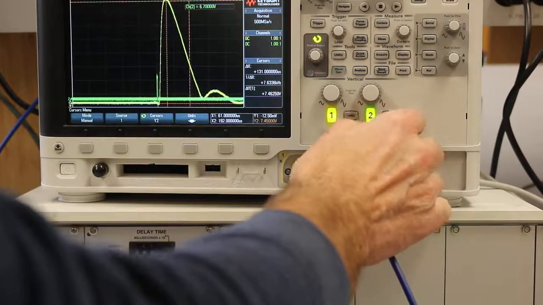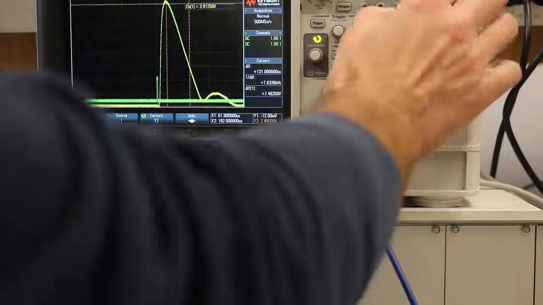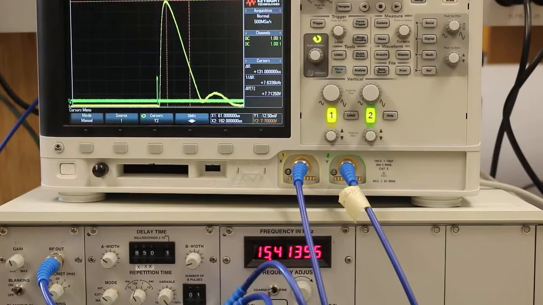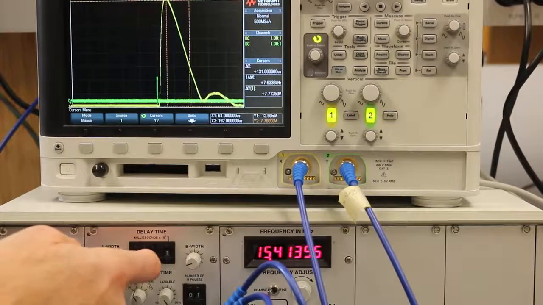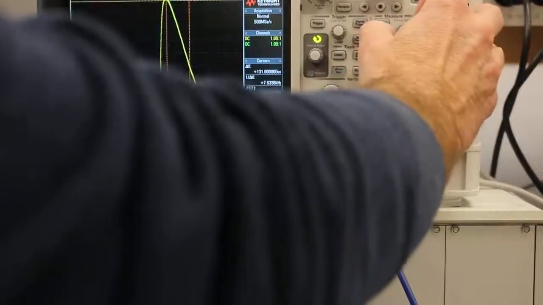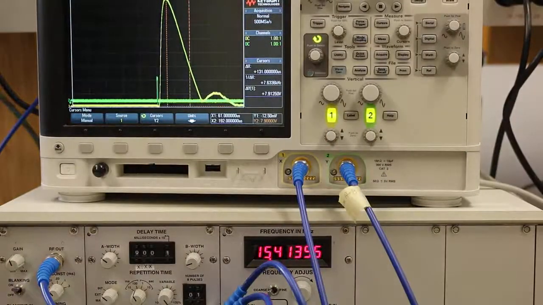Move it down just a bit more. Still have a little bit of room on the oscilloscope here. At 85 milliseconds, I'm up at 7.71 volts. And 90, which is usually about the highest we can go for this, I can barely squeeze that on. I'm at about 7.9 volts.